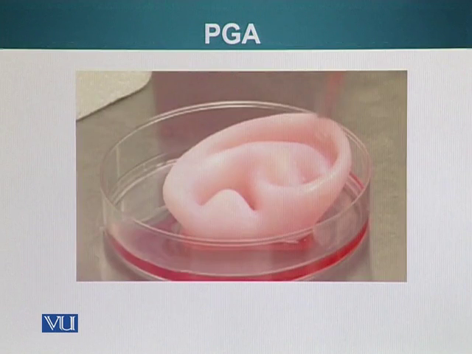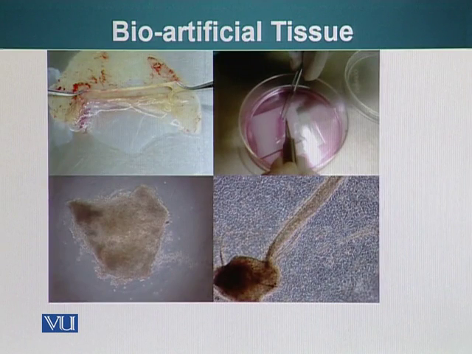So you can take this material and form different types of shapes. Here you can see, for example, an ear shape. And what you need to do now is add different types of cells to this scaffold, and these cells can go in the scaffold and start to divide and form the particular three-dimensional structure that you want. You don't always have to use artificial scaffolds. We have an abundant supply of a perfect natural scaffold, which is the amniotic membrane.